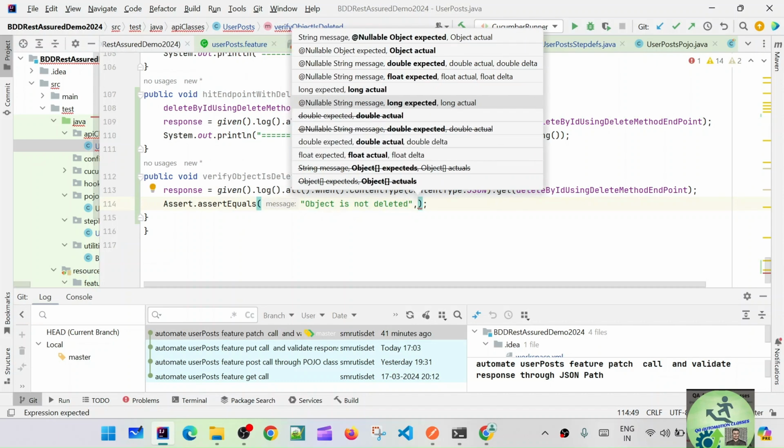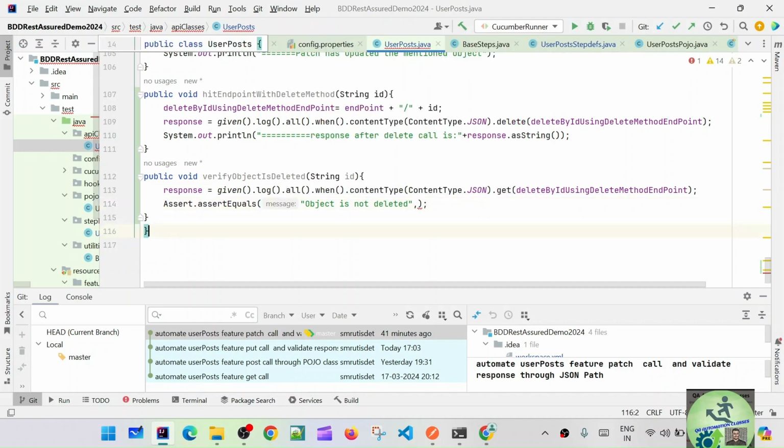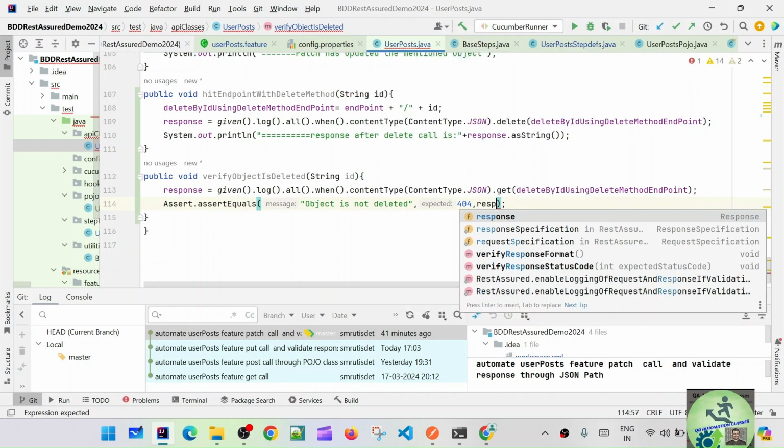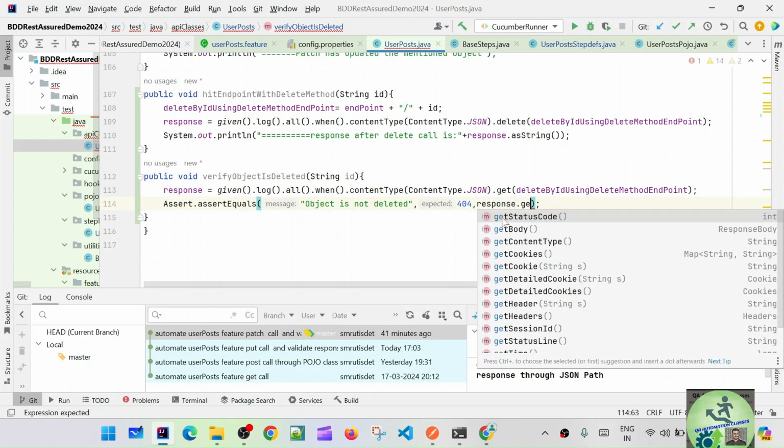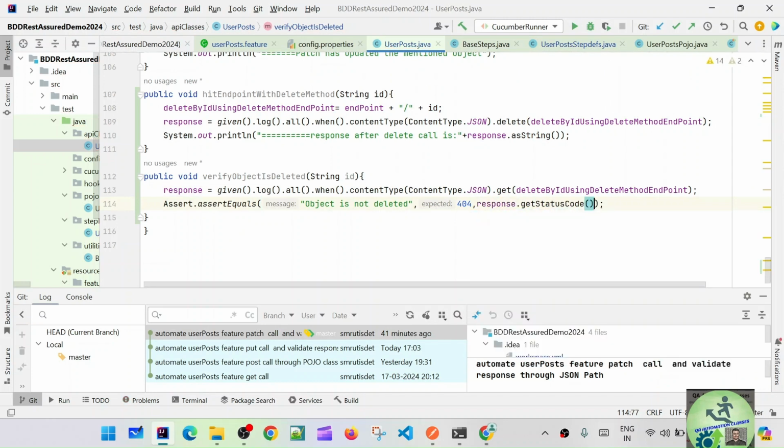So two things we need to pass: the expected value and the actual value. So what is my expected value? My expected value is 404, the status code 404, and I'm going to verify response dot get status code. Okay, so let's see what it is going to give me.